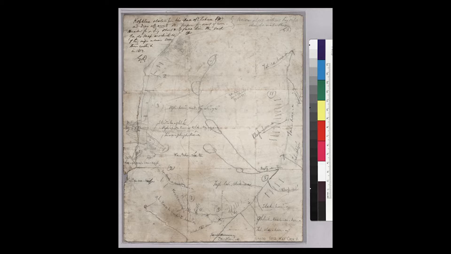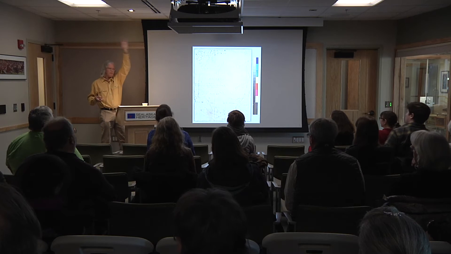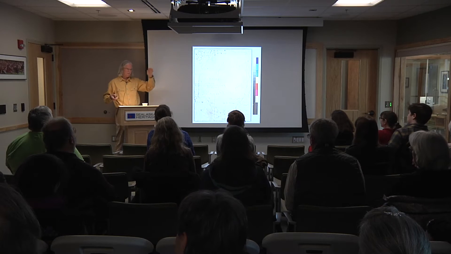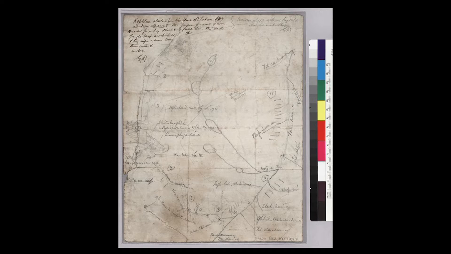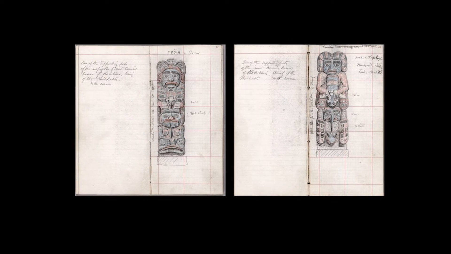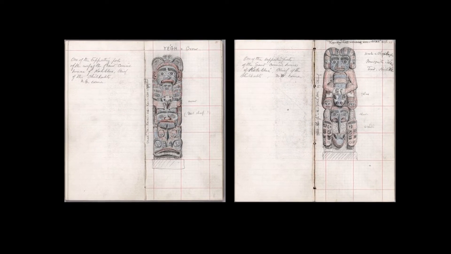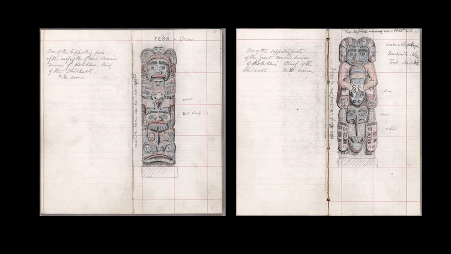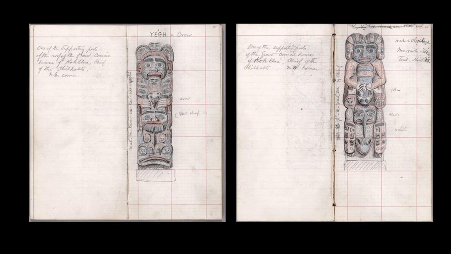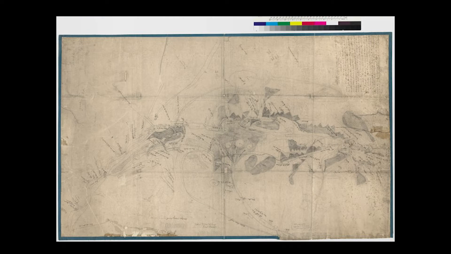What was of great interest to the Tlingit and also to the Americans was this vast area on the other side of the coastal mountains — if you go up and over past the glaciers and down into the tributaries of this vast river system of the Yukon, about which the white people knew almost nothing. This is a map of about 500 miles of geography that Shot Ridge did in Sitka. Then they go up to Claquan, and these are Davidson's colored-pencil sketches of the roof pillars in the famous Whale House, as he found it in 1869. Then the eclipse happens, and it's suitably amazing all the way around.